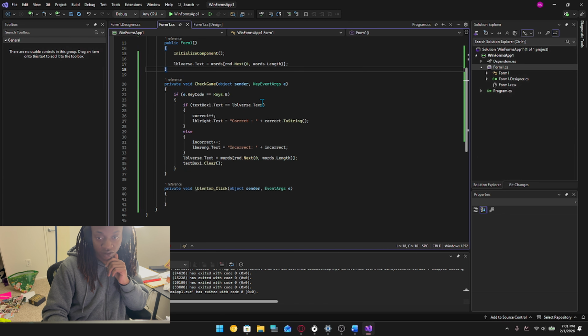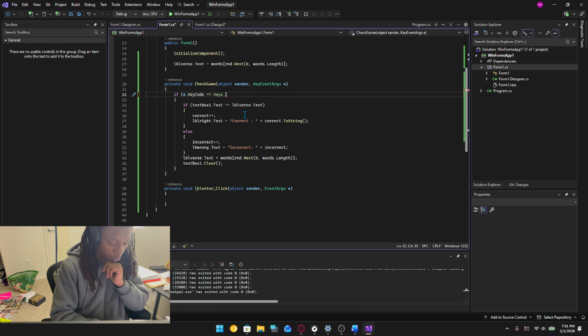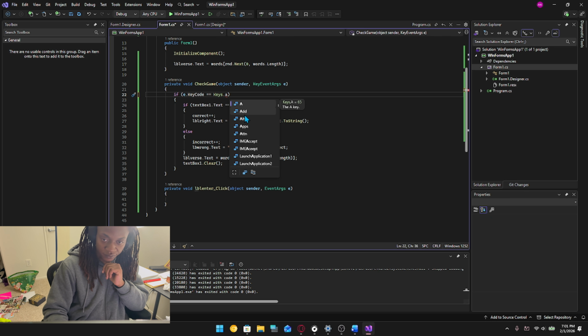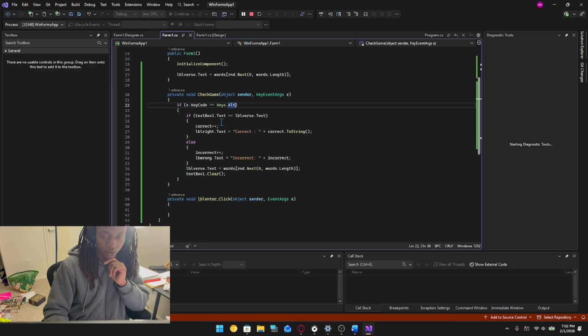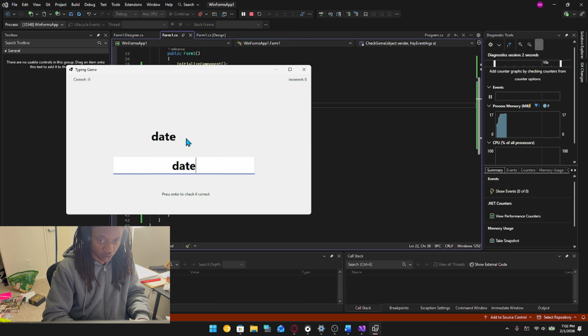So we will have to use something that is not a real letter because it doesn't go through to this. But we can use alt. We can use alt though. Alt works. But if we go ahead and put date and then alt.